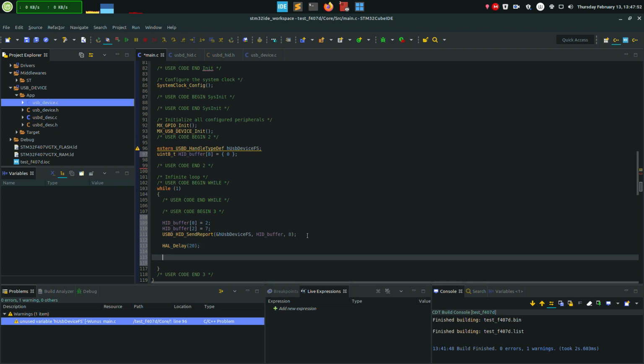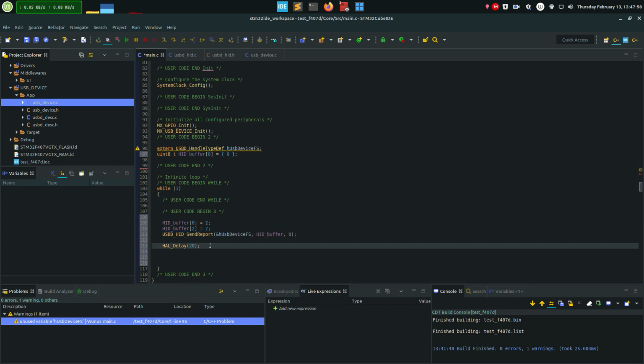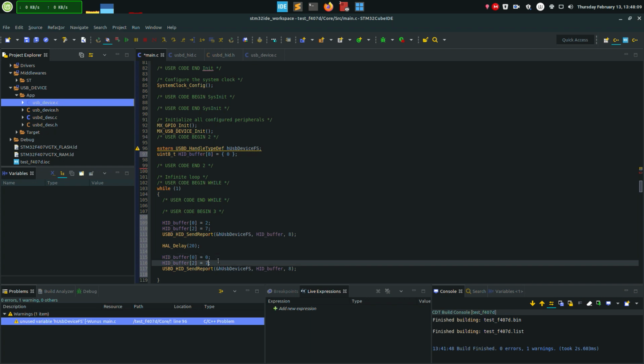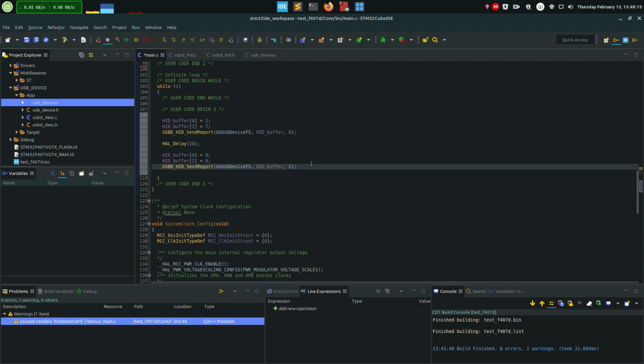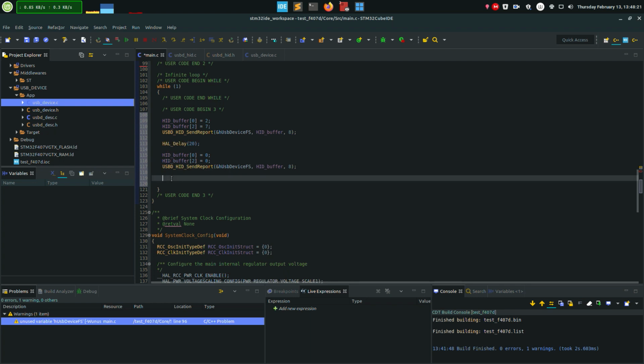Next, we need to release the key, because if you just keep it down like this and have a very long delay over here, then the key is going to be continuously pressed and it's going to be flooding D all over our screen. So let's lift the keys up by writing 0 on all the bytes. So this is 0 and it's going to get sent. And now we could do another delay of 20, but we don't want very fast typing on our keyboard because it's typing on the screen and when you're trying to debug a program, it's quite annoying. So let's put a 2-second delay. I found it very manageable, so you can click pause or anything like that.